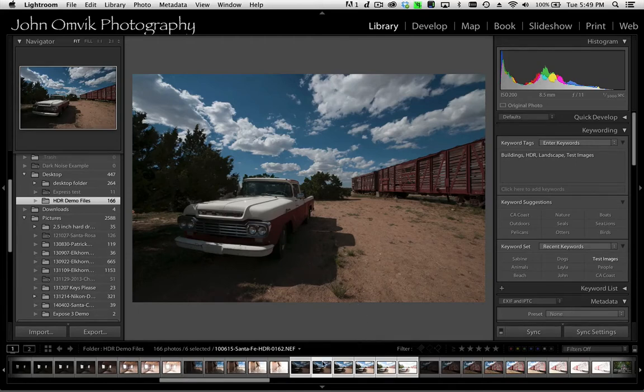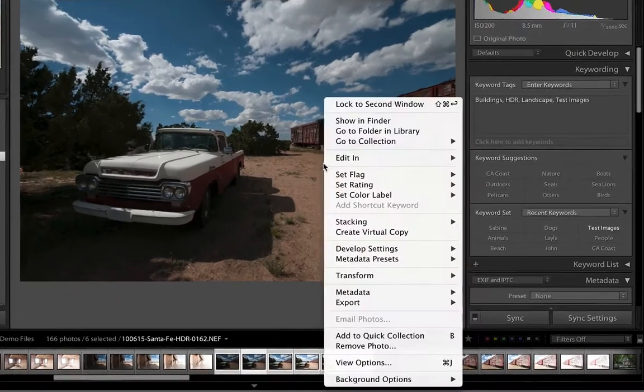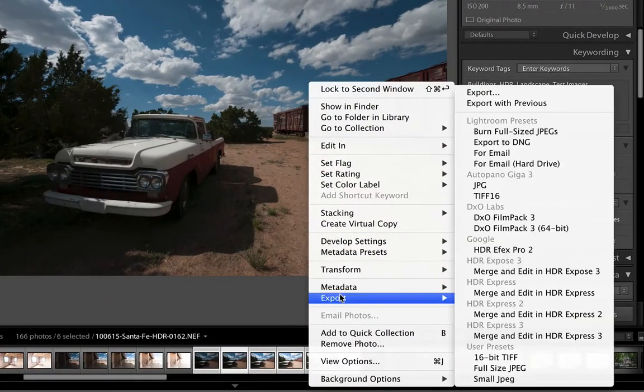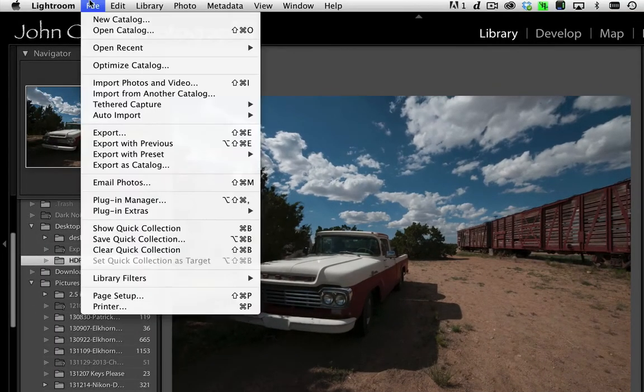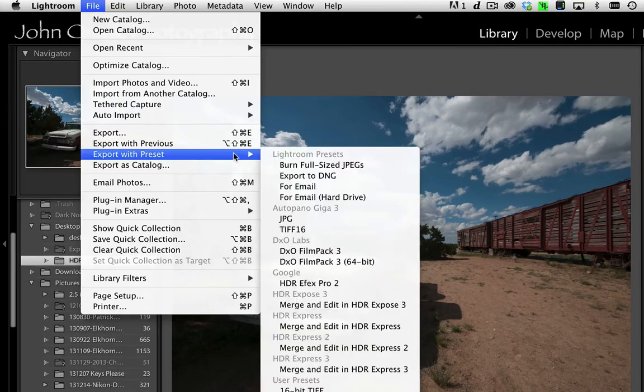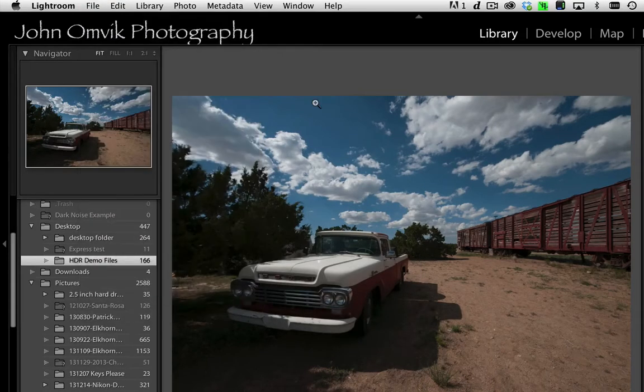Next thing you want to do after you've selected this is invoke the plugin. Now, there are a number of different ways to open up plugins within Lightroom. The easiest way is to do a right click and go under Export and select it here. Likewise, you can get the same menu here underneath the File menu. But you want to avoid doing that, at least the first time around.